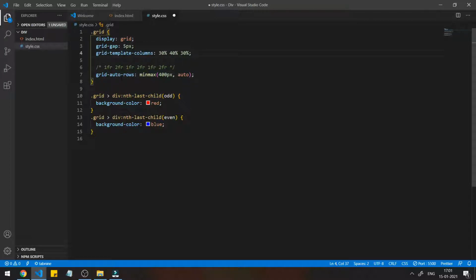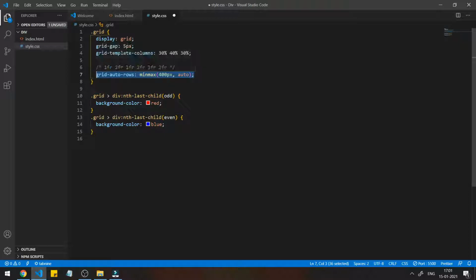Okay, and now grid-auto-rows I have minmax 400px and auto. So what this line is doing is making each div occupy a height of 400px minimum, and maximum it occupies the height of the content that it holds.